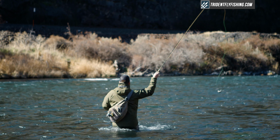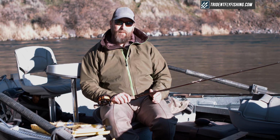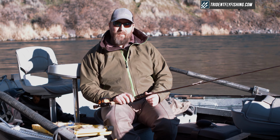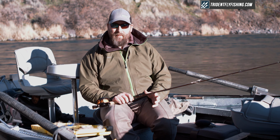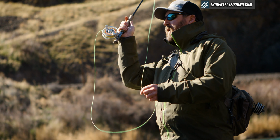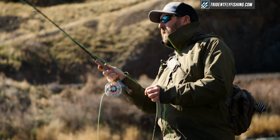The final retrieve works well in cold water or when fish refuse a faster retrieve. It's more about bumping the fly and getting it to dead drift than ripping it back. Like the jerk strip, you're going to make your cast and start with your rod tip pointed at the bank and near the water's surface. Make 2 or 3 short, subtle bumps with the rod tip, just enough to animate the fly without moving it too much. Let the fly drift for a few seconds, during which time you move the rod back to pointing at the bank while stripping in the excess slack. This is not unlike the jerk strip, it's just much smaller, slower strips. Most importantly, keep the same tempo throughout the entire retrieve.